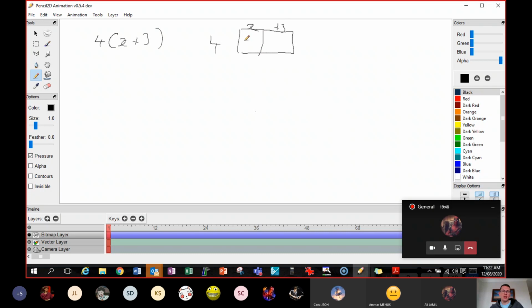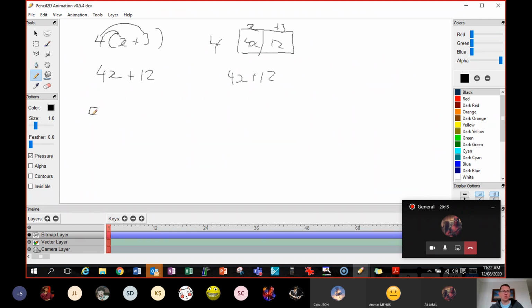Well, 4 multiplied by x would just give you 4x. 4 multiplied by 3 would give you 12. And these are added together because it's positive 12. So that's going to give you 4x plus 12. What a lot of teachers will show in the shortcut method is you just multiply this one. That gives you 4x. 4 times 3 will give you positive 12. And that's how you can get there.